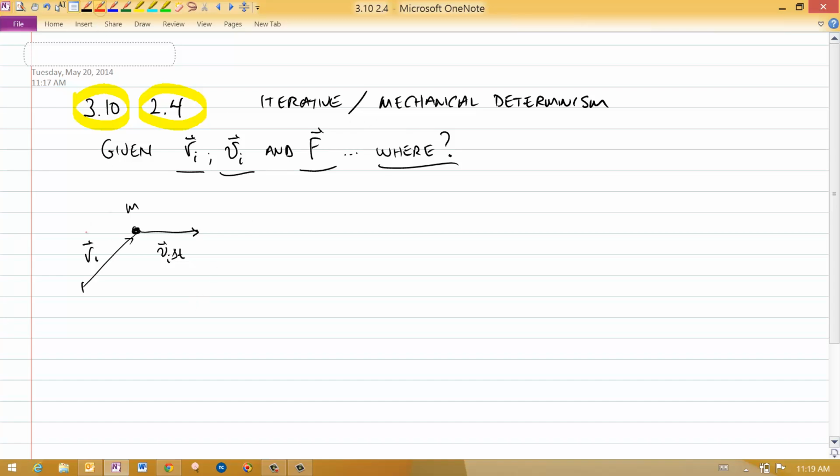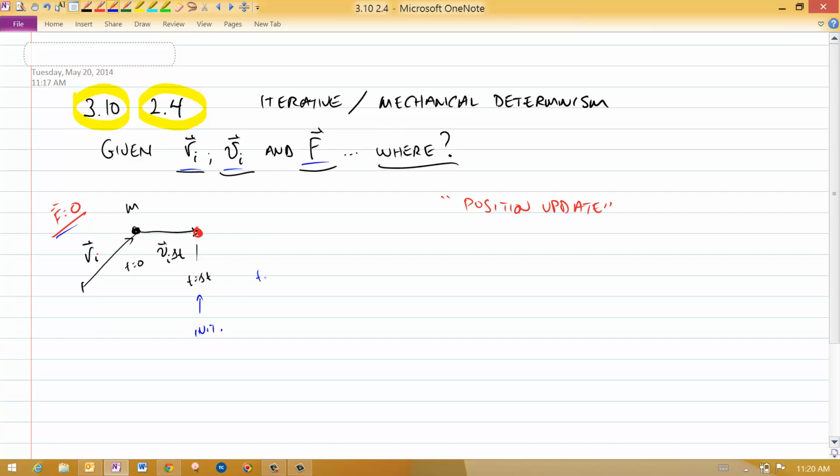Now let's assume first that the force is equal to 0. If the force is equal to 0, this is basically repeated applications of position update. It's a special case, but I know where it starts off, I know where it's going, and I know what the forces are. In this case, it's 0. So at t equal to 0 there it is. If I let t equal delta t, I know exactly where the particle is going to wind up: where the velocity times the delta time would take it. And now I could use this as the new initial, and go ahead in time another delta t.